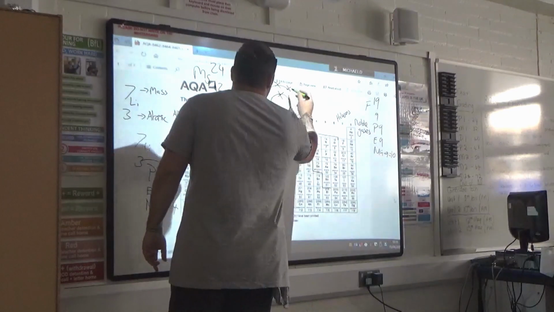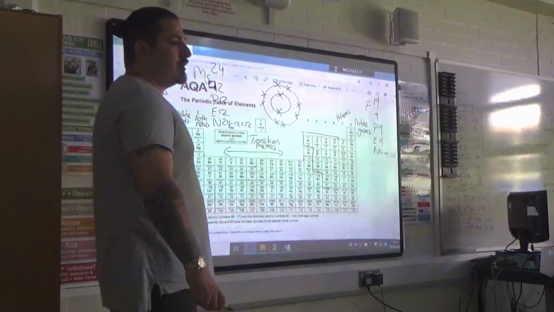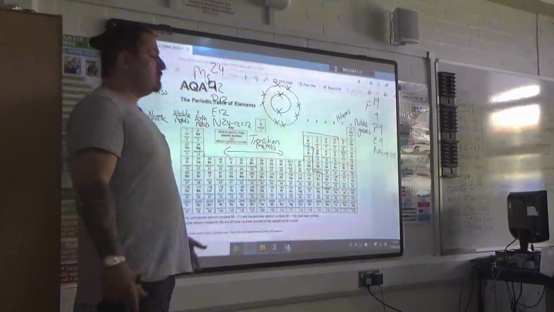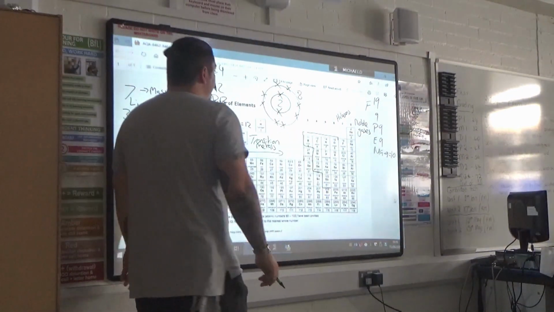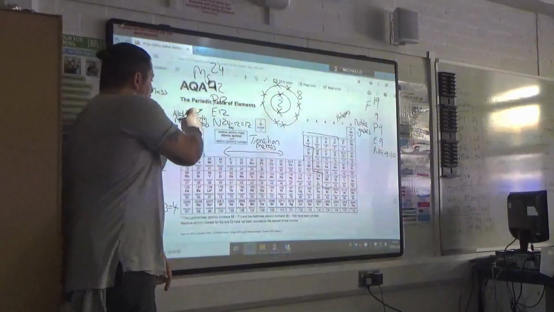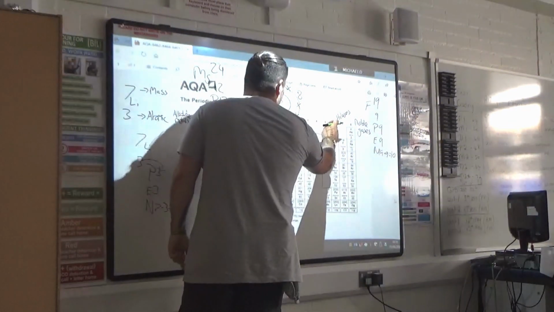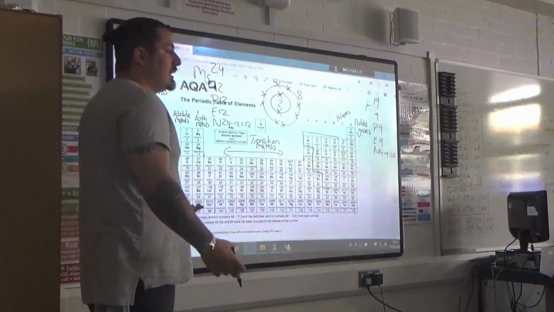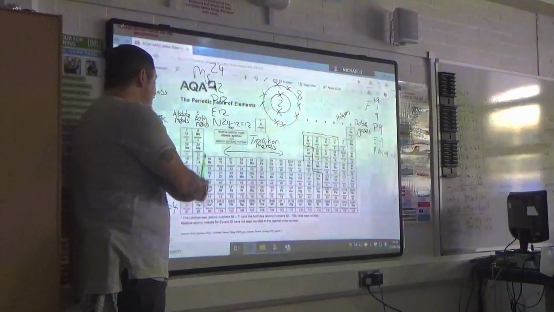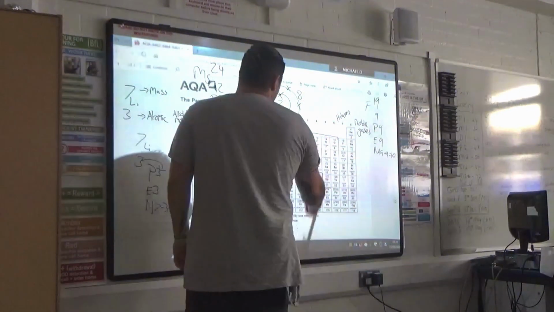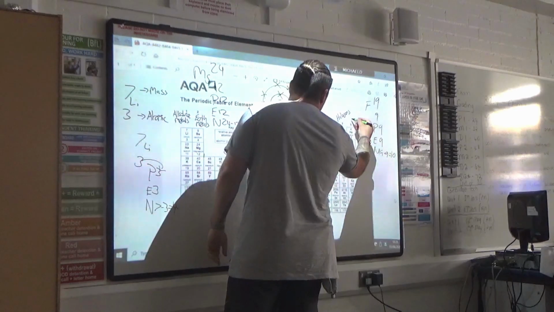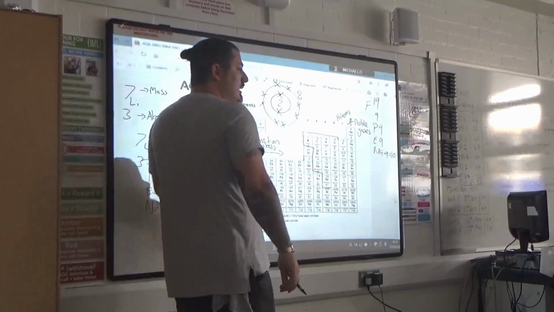We've got electrons on our shells. How many electrons can you have maximum on the first shell? 2. How many can you have maximum on every other shell? 8. So 2 and 8. But we can kind of cheat again without even thinking about it. Each of these numbers here tell us how many electrons are on the outer shell. So, how many electrons on the outer shell of lithium? 1. How many on the outside of magnesium? 2. What about carbon? 4. Oxygen? 6. Fluorine? 7. I always like to call this group A, but they changed it, group A/0. How many electrons on the outer shell of that?